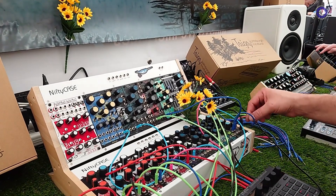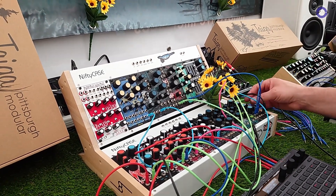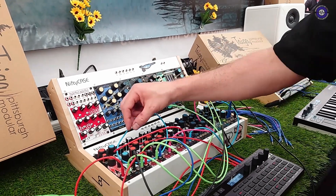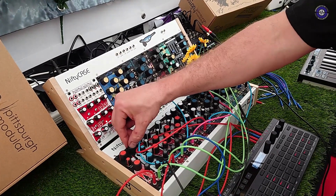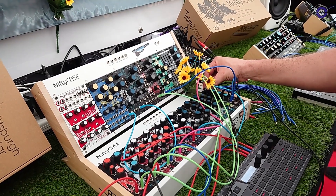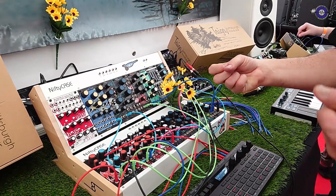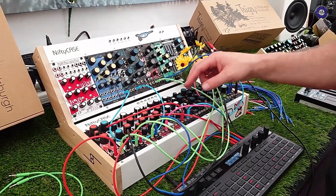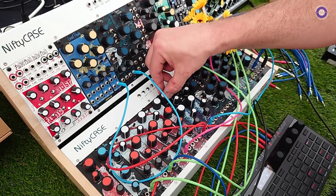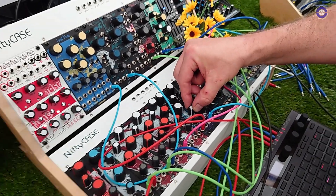I have a drum beat going here. I've got the snare drum going through the phase shifter. You can hear that paired with some cymbals — the cymbals are our Narwhal module. This is our idea of analog physical modeling, where we're using analog resistors and capacitors to create something that sounds real. These sound like cymbals, but you can tweak a knob and they just fall apart and become very digital and synthetic — but if you want that real sound, it's right there.